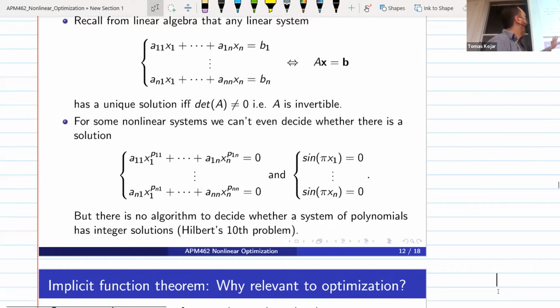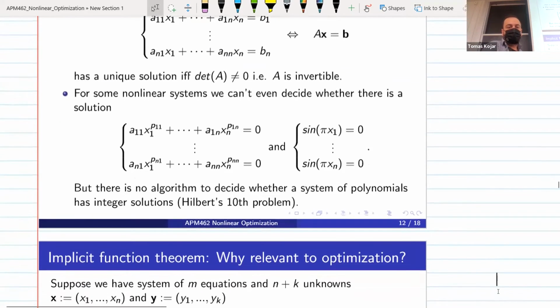And they showed that you cannot even decide that it has a solution. You cannot even prove it. So this is all in the numerical world. Mathematically, it is out of our hands. It just shows you that when you come into nonlinear stuff, it's a wild world. So we cannot decide.